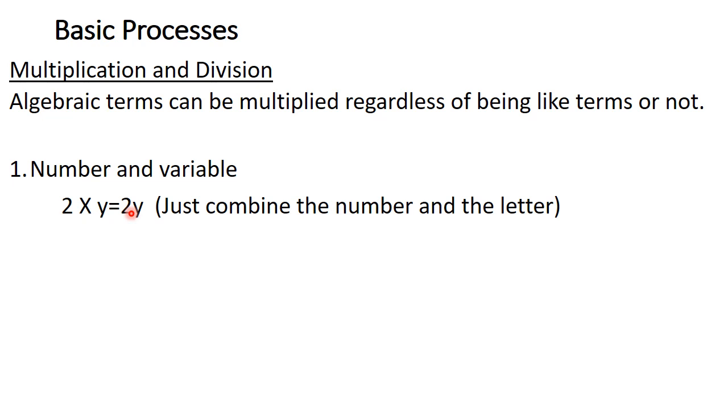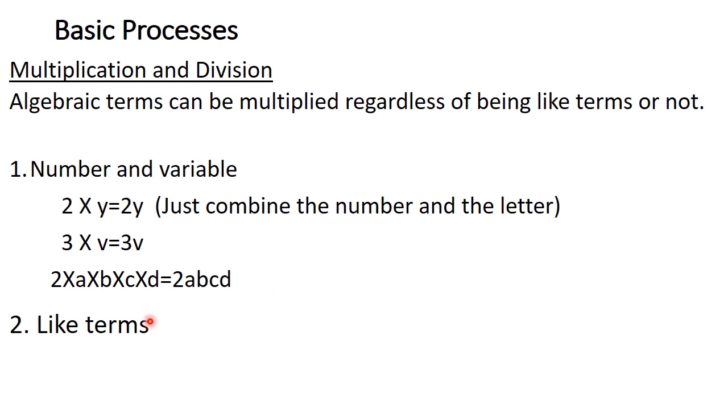This should always remind you when you see something like this, 2y, 3a, where a number and the letter are combined, just know that these two have been multiplied. There is multiplication somewhere. Another way in which you can look at this is, okay, I want to go the other way. It just might confuse you. So this is just the easiest way you can look at it. 2 times y, you just combine them, you have 2y. 3 times v, you combine them, you have 3v. We have 2 times a times b times c times d. So you just combine everything, 2abcd. That's multiplication, 2abcd.